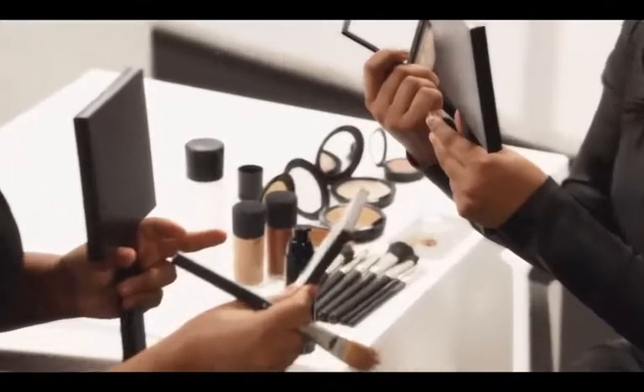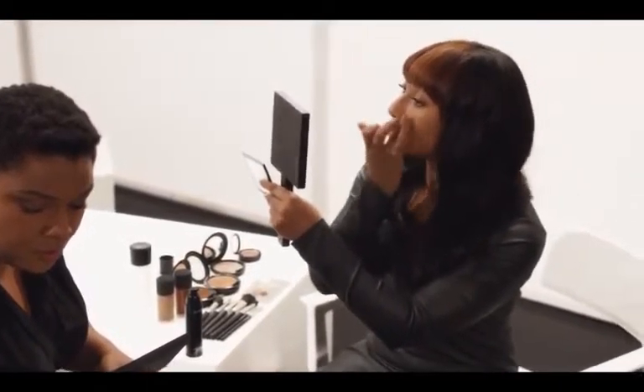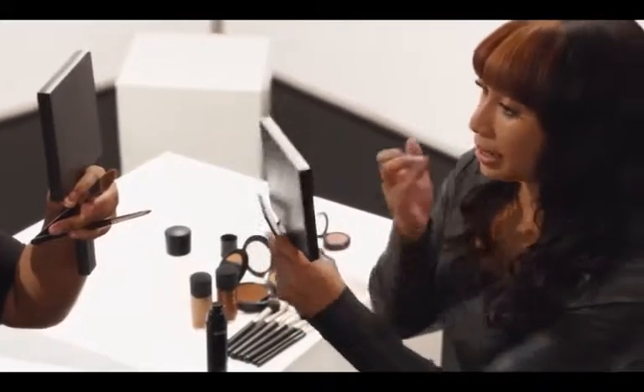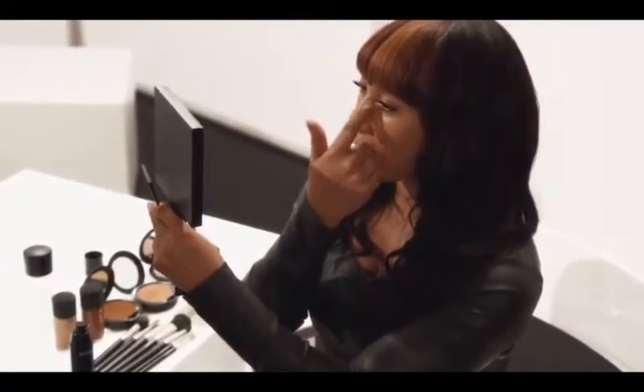I'm using the Medium and she's using Medium Deep. What I love about these palettes is they have corrector shades — I'm all about using a bit of ochre and a bit of orange or coral around the eyes to take away grayness. I like this 190 brush because it's big and bossy but thin enough to get into areas like around the eye and clean up around the mouth. I'm going to start with a little bit of NC to bring down the warmth.